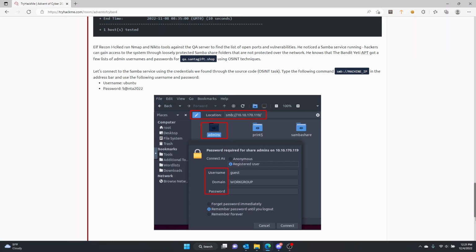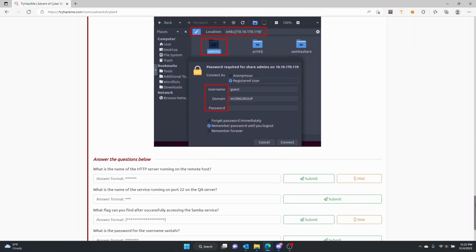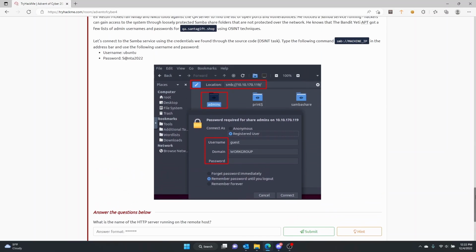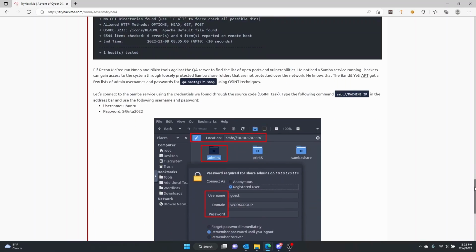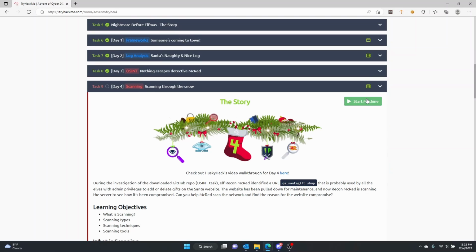So he knows that Bandit Yeti API has a few admin users and passwords for QA Santa Gift Shop, and we found it during our OSINT. So it's username Ubuntu and the password Santa22. And so it looks like we're going to have to actually get into a Samba network. Okay, so let me start the machine.